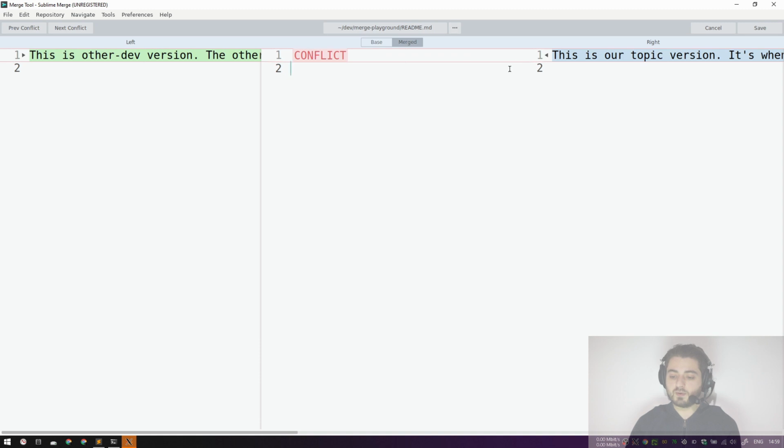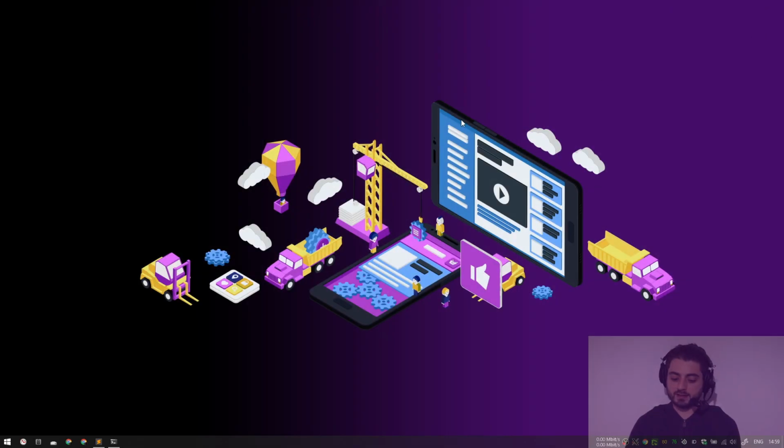Now you're going to use these arrows. For example, it says use this hunk, or the way Git calls them, patch, right? So you can click on this arrow and it will move this over here. Okay, so now we're seeing this is not a conflict anymore. This is actually now resolved. Okay, and then we're going to click save, and it's closed.